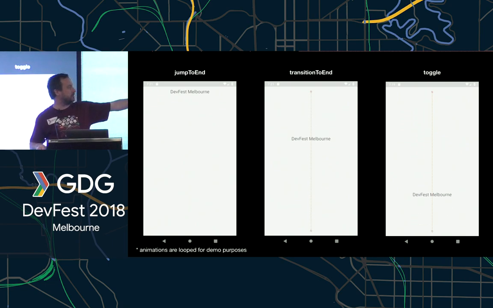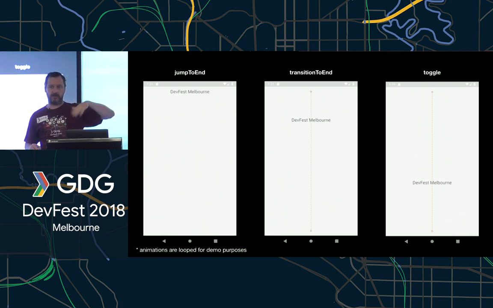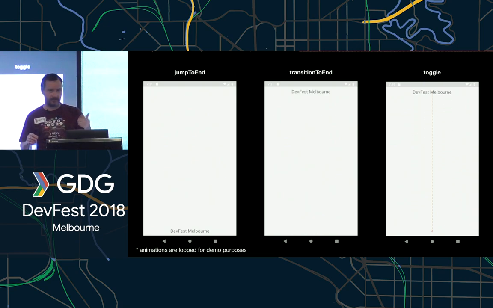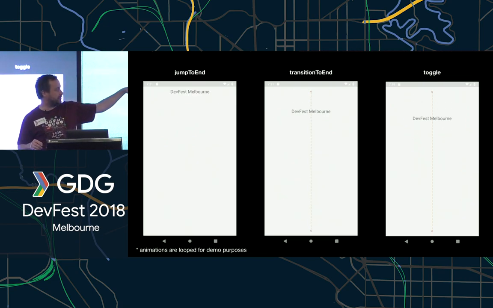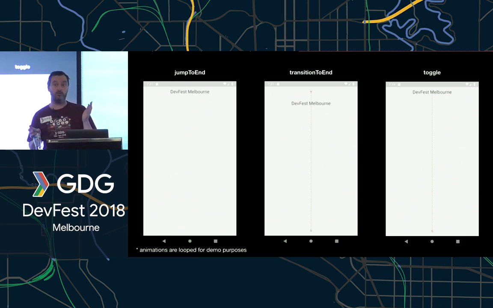Transition to end, and you'll notice that it jumps straight to the end. So you don't see any of the duration, the interpolation, or anything like that. It just goes, take me from the start point to the end point immediately. Done. Transition to end, however, the one in the animation in the middle will go through the transition that you have defined, whether it takes 1 second to execute, is it a linear interpolator, all that kind of stuff. So you'll see it go from the top position to the bottom position in a linear fashion in this particular example. But when it gets to the end, it's just going to stay there. If you click on it again, it's not going to move anywhere. It's already in its end state. That's where it's going to stay until you do something programmatically with it.